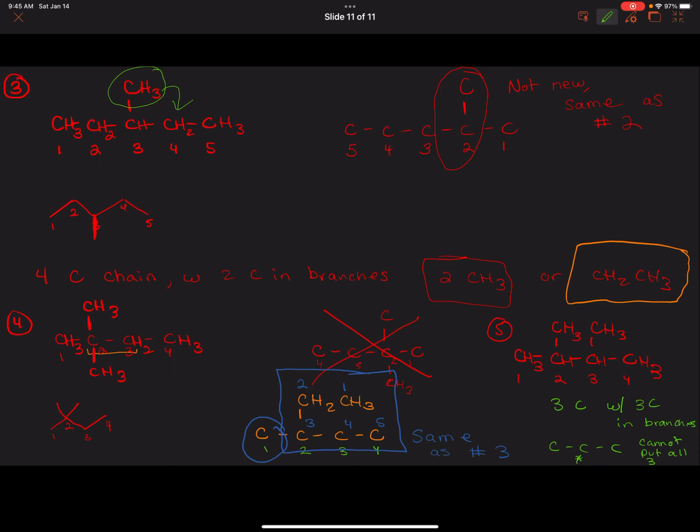Now, in our next video, we're going to pick up talking about naming compounds, because when we talk about our isomers, if they're different structures, different compounds, they need to have different names. And naming our structures is another way that also can help us determine if we've drawn the same structure or not.